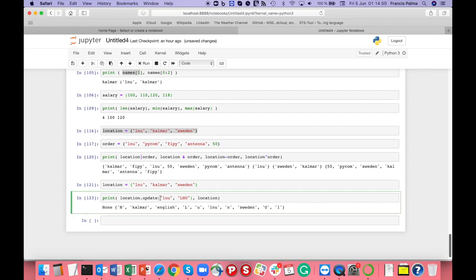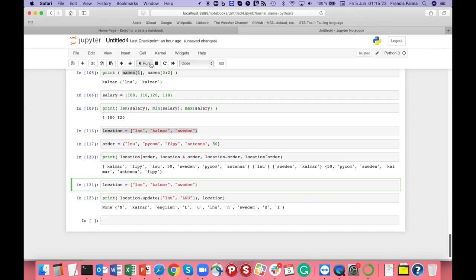Okay, so I think there was a syntax error. So basically we are adding this string to this set. What I wanted to do is basically update this set with this new list. So due to the syntax error, it added individual items that I did not want it to add.